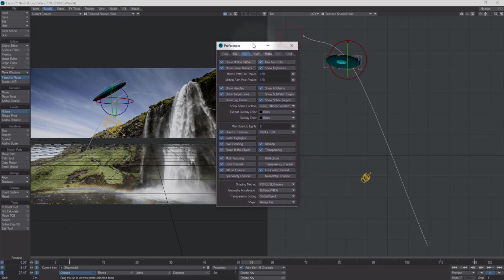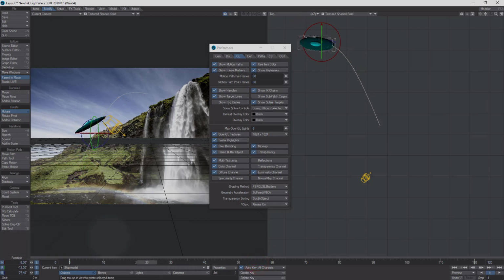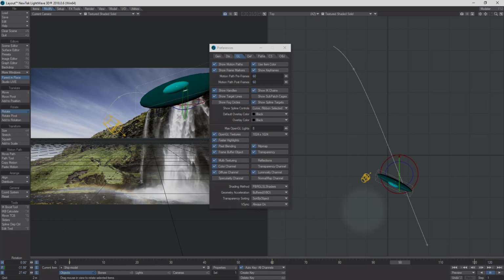This big thing comes up. All you need to change here, I'll show you, I think the default is usually 60. So I'll show you what that looks like. You only see the motion path is going to kind of move with the object, and you don't see the entire motion path the entire time.